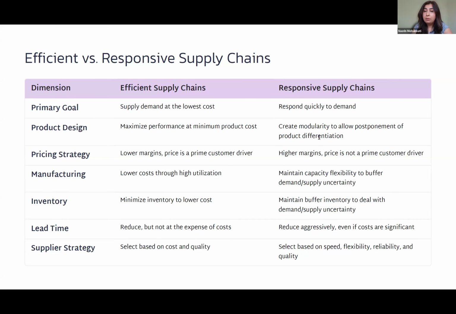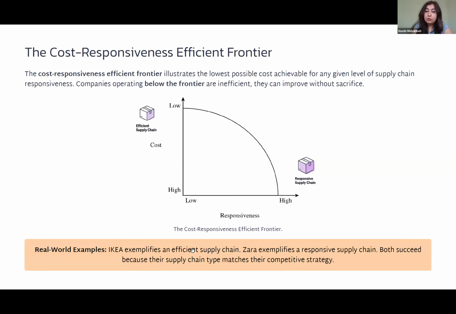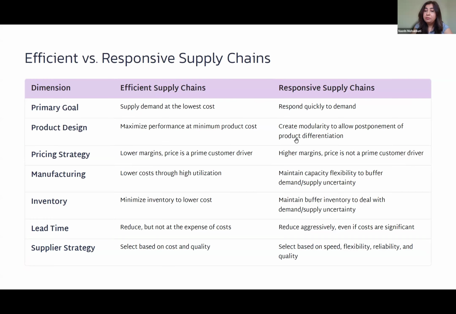What this does, for example, in terms of IKEA, to some extent, they're trying to be responsive in this regard as well, meaning that they do offer modularity of their products. Basically they don't build the entire thing, but rather they build in smaller pieces, and then they use the same piece in many different products.